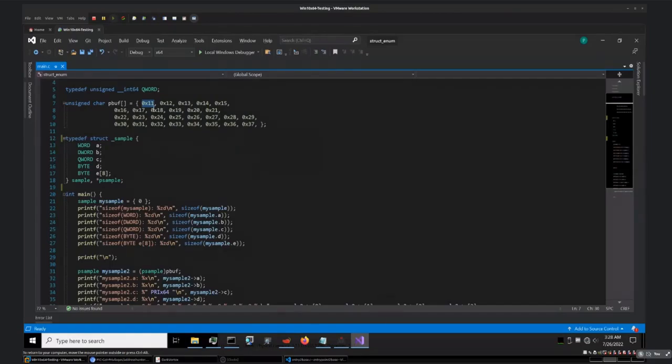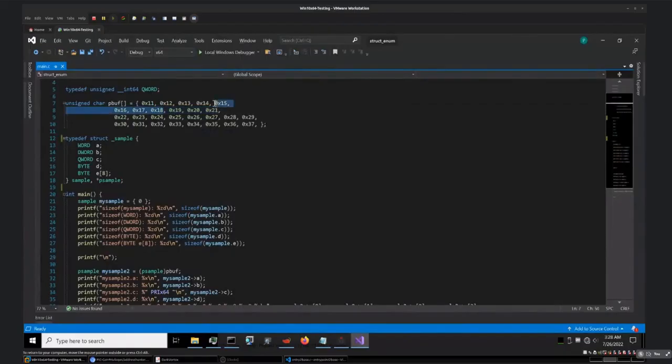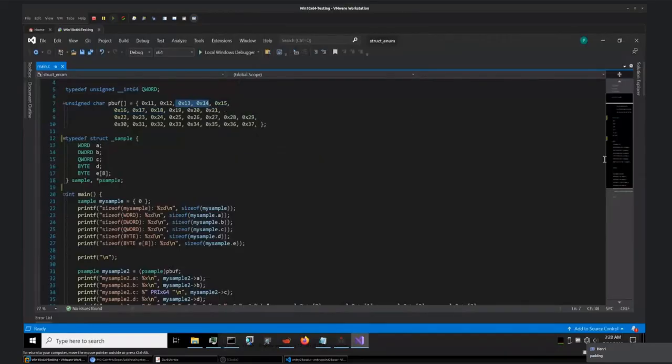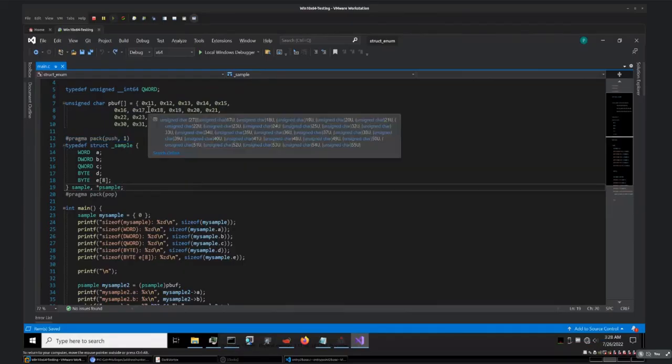Any guesses why it is that? Why did it directly go over here to 18171615? Where did 13 and 14 go? Exactly, padding. Visual Studio by default adds padding for its optimization whenever it compiles. Now, the only way to avoid that padding is using something like this. It shifts everything by a word. That is correct. So there would be scenarios where this is extremely helpful.